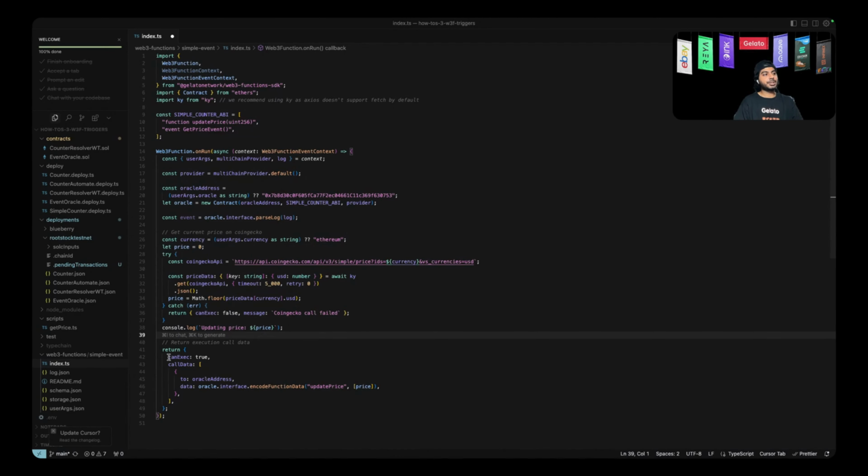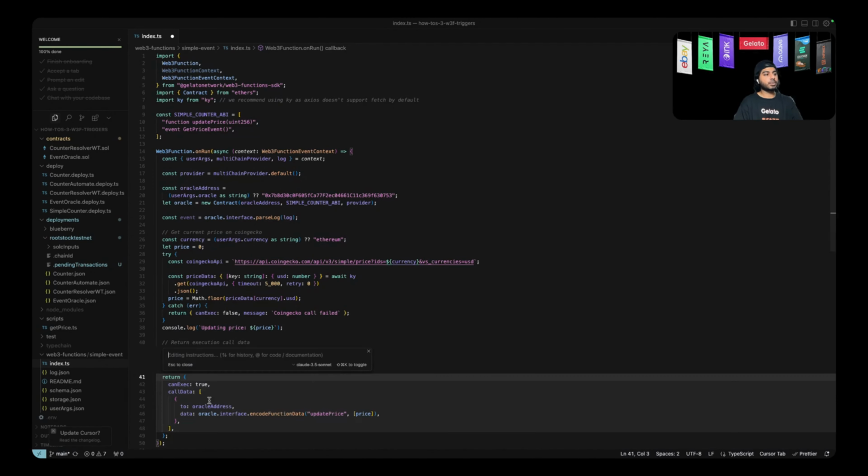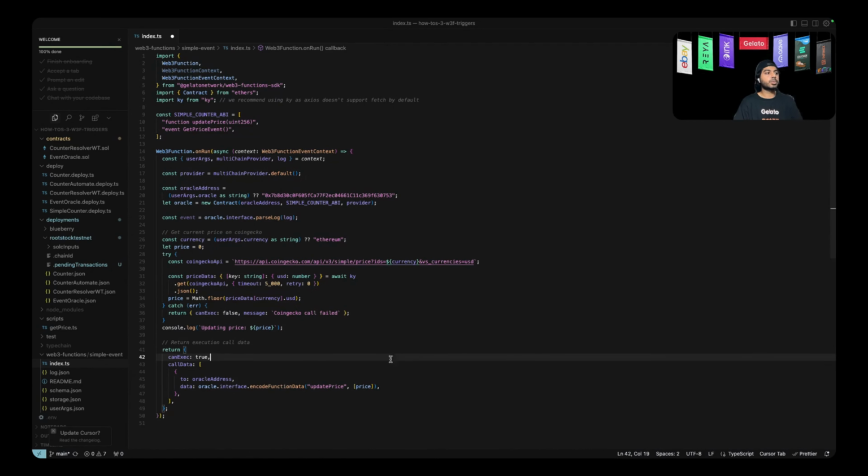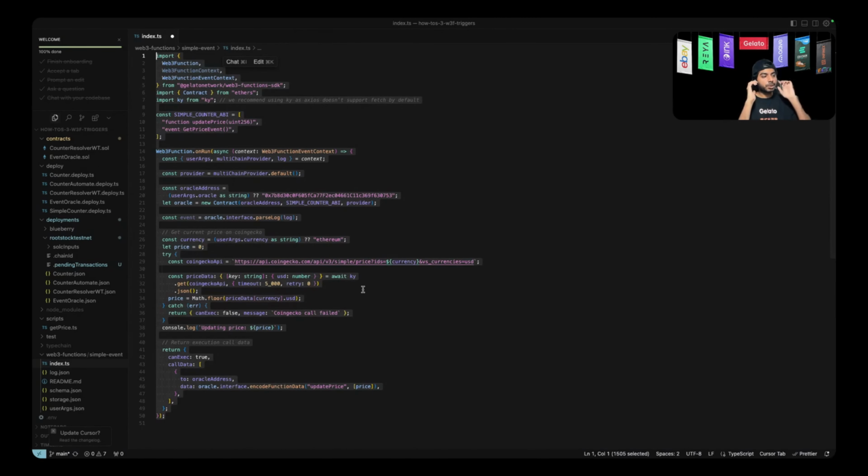And lastly, I just return this to my Oracle with the updated price feed, with the price as my call data as the payload. So this is an example of how a TypeScript function is implemented, right? Let's take a look at the schema.